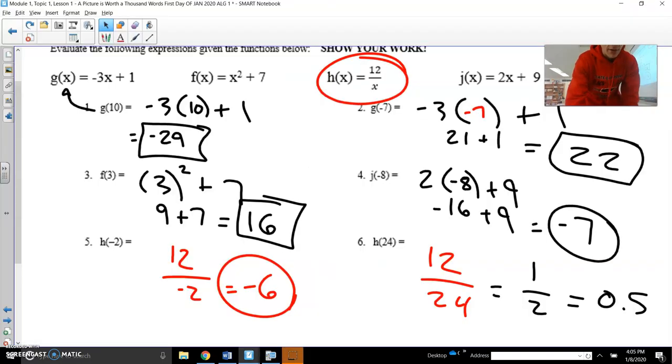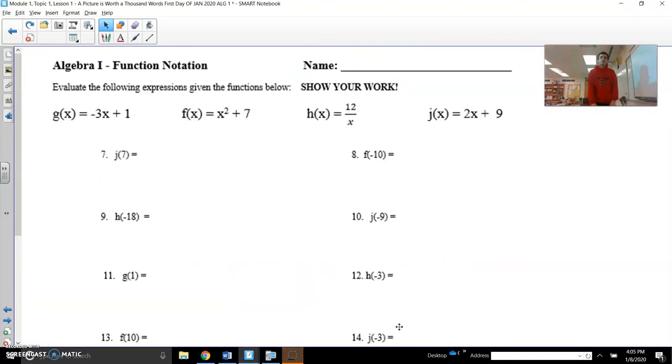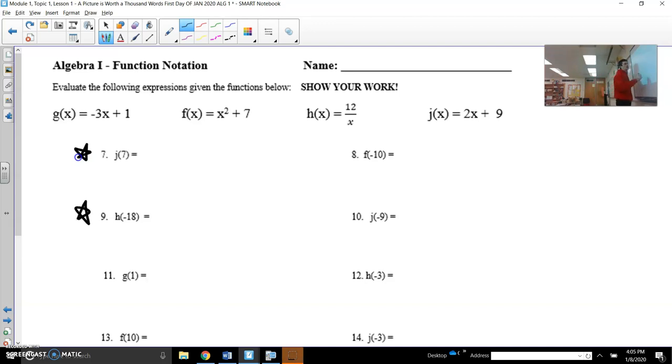So, a few side notes as we talk about function notation. I want you to try a few. I want you to try 7, try 9, you can try 10. But I'm going to show you guys a music video that I did with my class last year about how frustrating it is to teach students that do not use parentheses carefully. And especially when you are squaring negative numbers. Or really, to be honest, anytime the exponent is even, it really matters that you use parentheses.